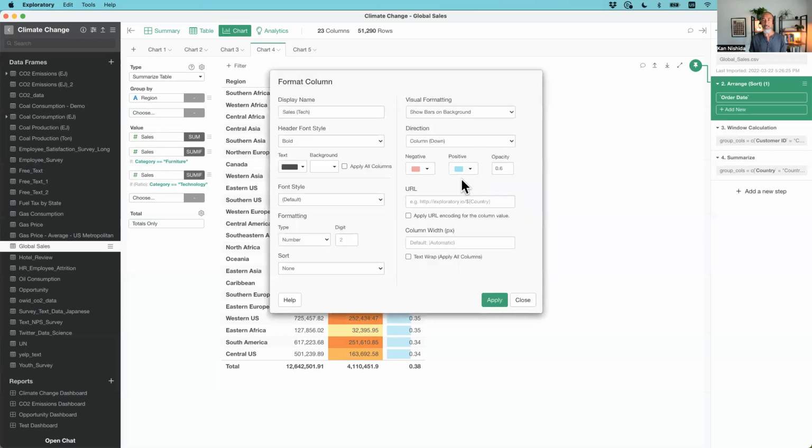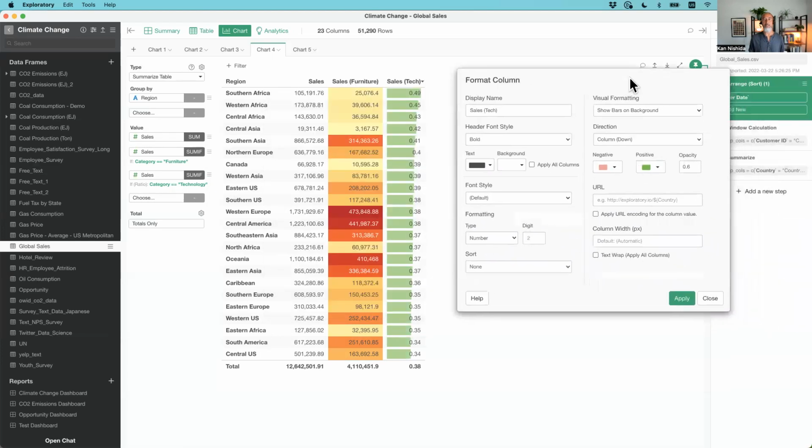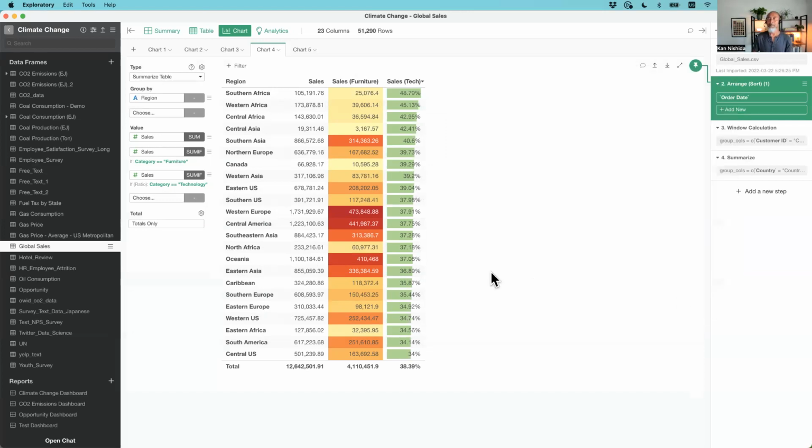And then this one is already selected. So that, hey, you know what? I want to use a different color, maybe green or something like that. And click on it, and then you get the different color as well. And then if you want to change the formatting to percentage, you get the different number formatting. In this case, a percentage format. Okay, so that's what I wanted to show you: sum if and sum if ratio.